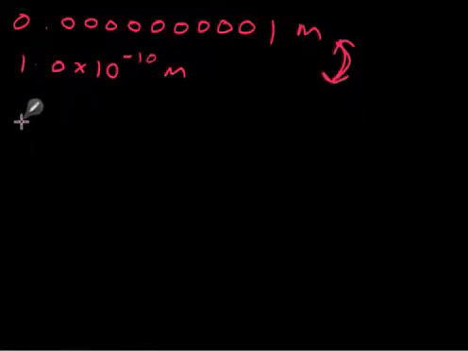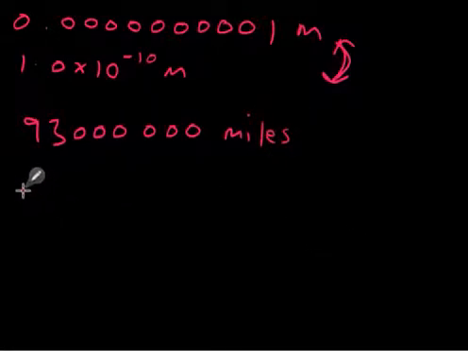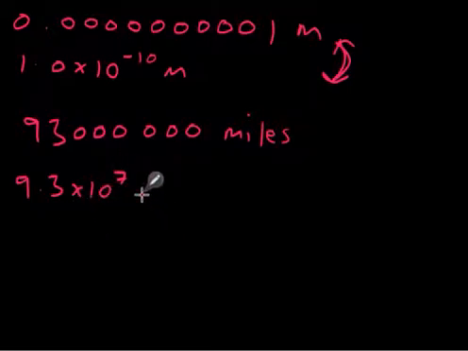If I want to write a very large number, for example, this number here, 93 million. If I say miles, that's the distance roughly from the Earth to the Sun. And I can express that in a similar way by saying that's the same thing as 9.3 times 10 to the power. And this time the decimal starts here and I'm moving it to the left. And I have to move it once, twice, three, four, five, six, seven times in order to get to 9.3. And they mean the same thing as well.